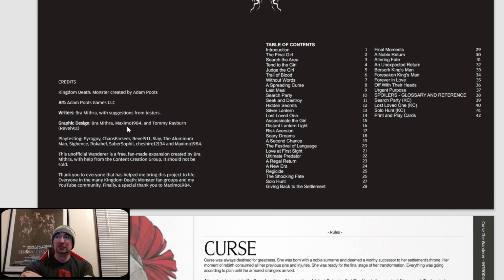Graphic design, again, all that I just laid out. I created all these pages, but none of this. So with Maximo, he's the person who gives all of it to the CCG. He provides them with all kinds. They've got it listed on their drive. Basically, none of this would have happened without the help from CCG.